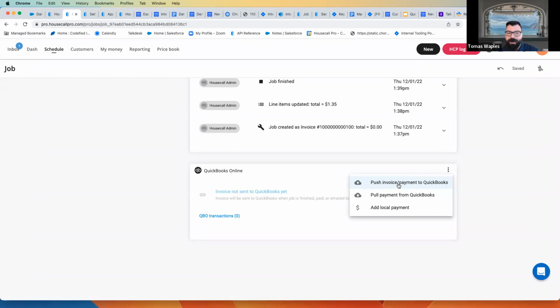Now, again, you're looking at this and you're like, hey, Tomasz, you said finish, invoice, pay. We hit finish up top. How come this invoice isn't over in QuickBooks yet? Well, the short answer is that the integration is close to real time, but it's not quite, right? Between the time we hit that finish button, that invoice button, it might take 3 minutes, might take 5 minutes for the invoice to find its own way over, right? This isn't going to be something you even notice in your day-to-day, especially if you're using those status buttons out in the field.